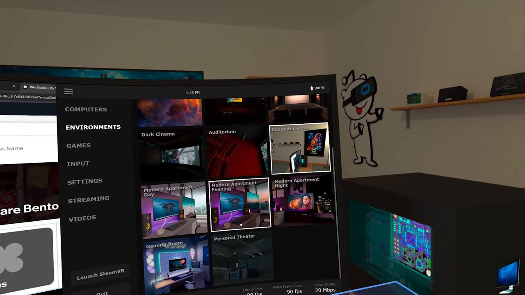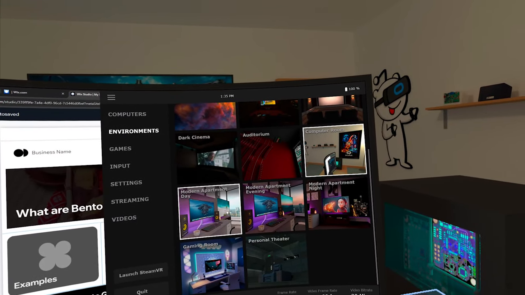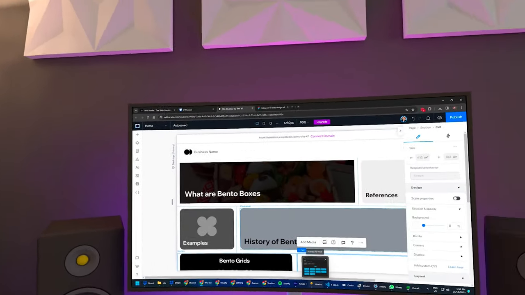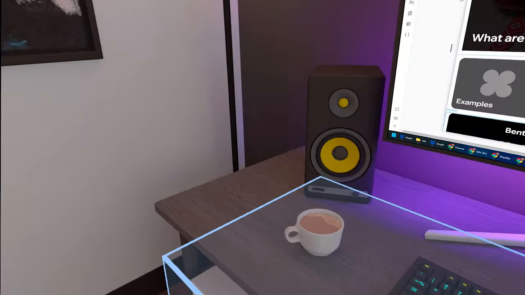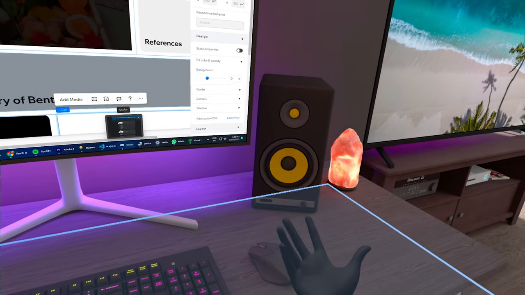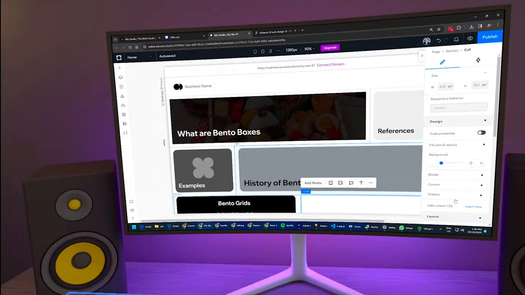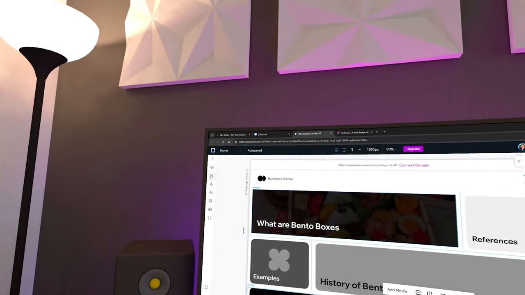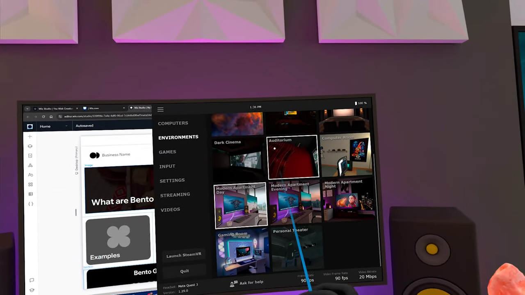There was this one here, which was like a high-rise apartment building where I again had my own little computer sitting on a desk. And if I looked to the right-hand side, I would see the city, which actually kind of looked realistic. The fact that I had a keyboard and mouse, this was not actually a mouse, but it definitely tricked me when I tried to grab it. It is a cool little environment, and I definitely had a lot of fun. I think it'd be awesome if they created actual different environments from different countries like Japan and America and Australia that people could jump into and look out the window to see the entire city.